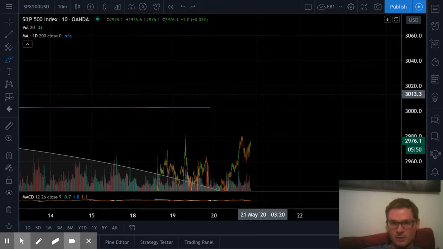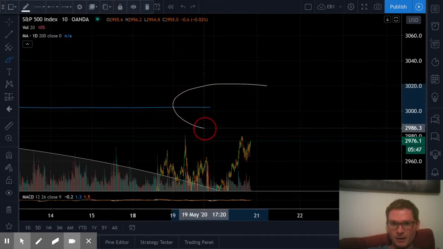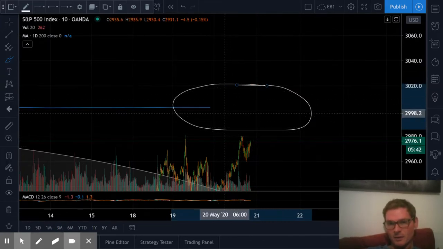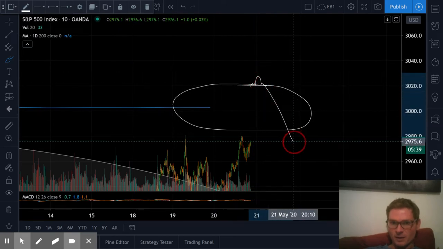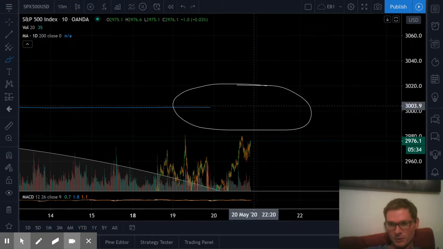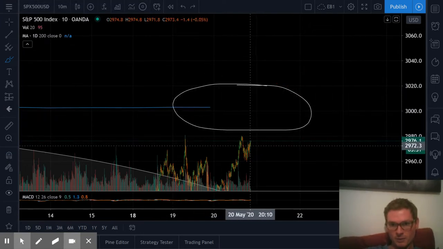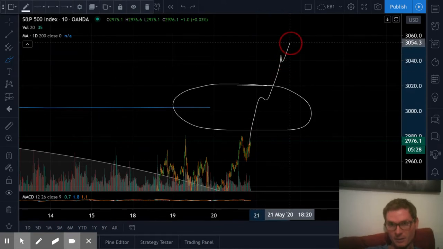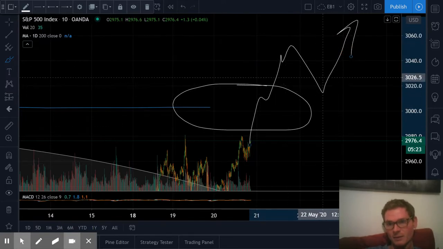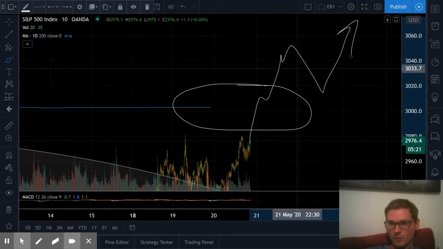It's right at 3,000, but it would be more of a zone, probably a bigger zone to differentiate, because you could get up here and still have bear market activity, or you could get down below it and still get back up for the bull side. But in general, the bulls want to get up here above that moving average and then probably back test it from the top. And that would be the bull activity. And that would be the end of the bear market, and likely off to all-time highs in the bullish direction.